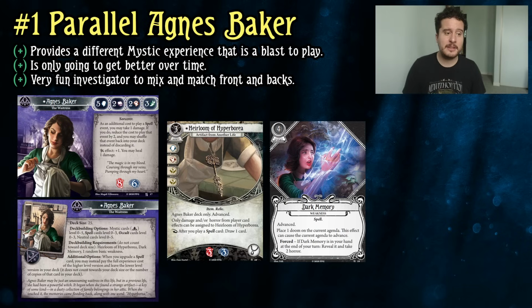I like also that she is a flip of regular Agnes. She literally feels like a parallel version of regular Agnes, which I think is a huge success for the design. I think she's the most elegant flavor design of all of the Parallel Investigators. She's also only going to get better over time. Anytime a new spell event is released, she is going to improve.